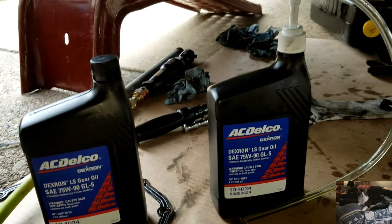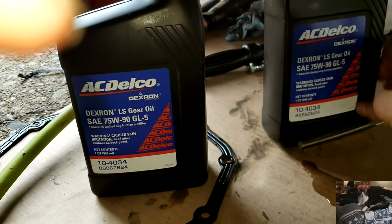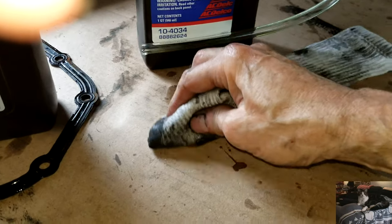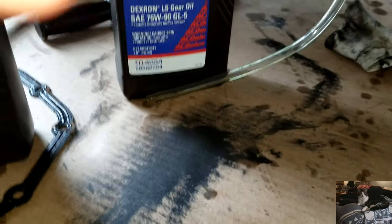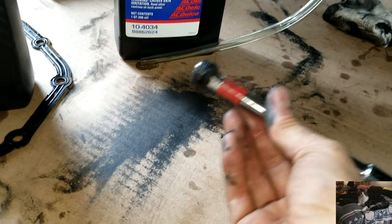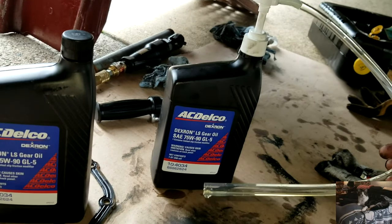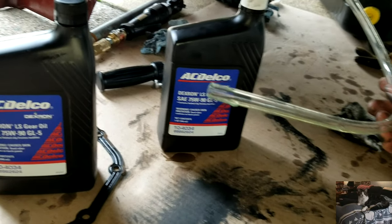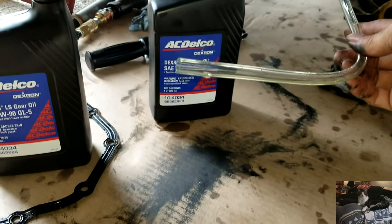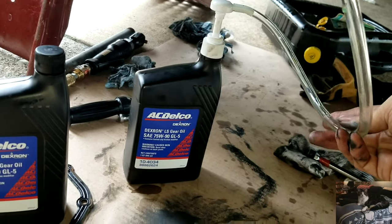Now I'm ready to get the gear oil back into the rear differential. I pumped out a little so you can see how clear this new fluid is — it's not dark like what I just took out. I've removed the fill plug and now we're going to pump the new fluid back in. This pump is available from Amazon, really inexpensive, can be used over and over again. It has two different types of straw inserts in the bottom to fit either a short container or a slightly taller round bottle — a real handy tool that makes minimal mess.